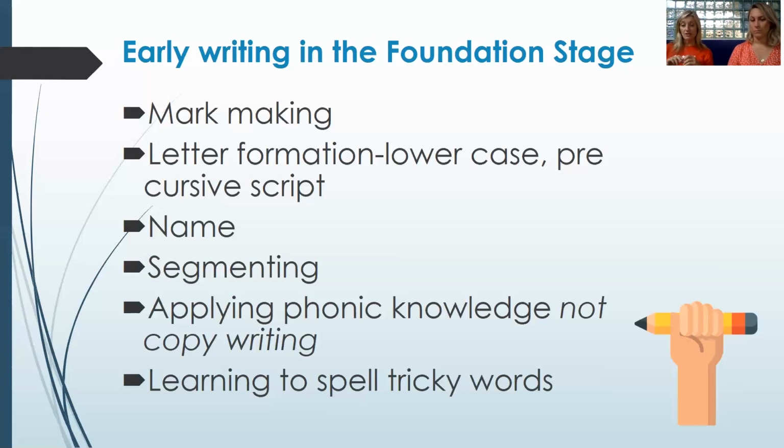Before we go anywhere near reading or writing, we spend a lot of time playing games where the children can hear the sounds. So we'll say to your children, can you put your hands on your head? Can you put your hands in your lap? And we know head isn't written H-E-D, but they're the sounds that you can hear in the word. So we spend a lot of time focusing on the oral blending and segmenting before moving on to the reading and the writing. And then we also teach your children how to read and then to spell tricky words. So that's where they can't sound them out. They just have to remember what they look like ready for writing.